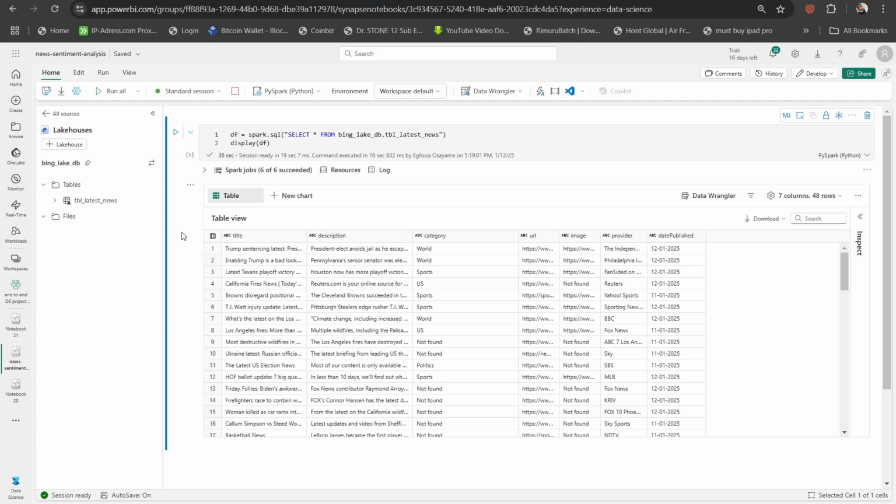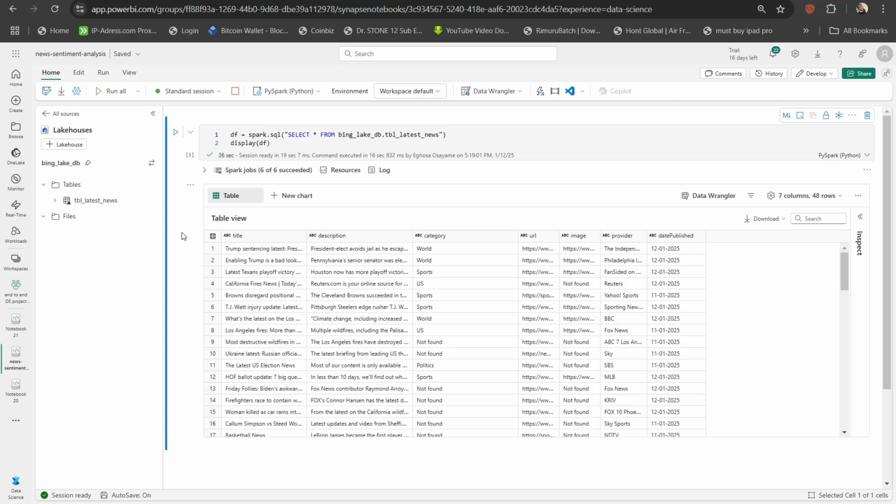Specifically, the pre-built model that we're going to be using for this step of the end-to-end data engineering project, the data science sentiment analysis work, is going to help us predict the sentiment of the news article. So we're trying to see, okay, this news article that we've been able to ingest, is it positive news, is it negative news? Is it even neutral news? Something like that. We're going to be trying to figure that out.